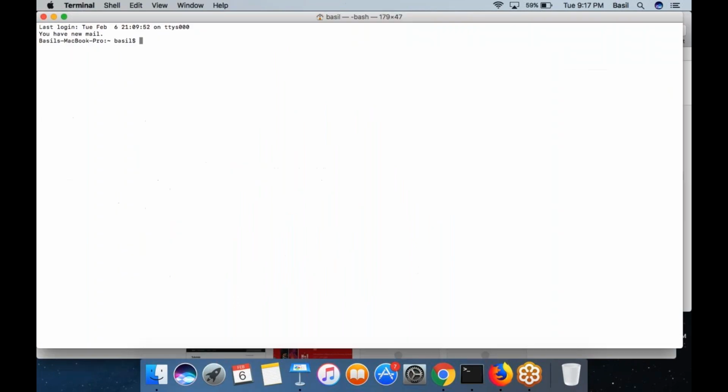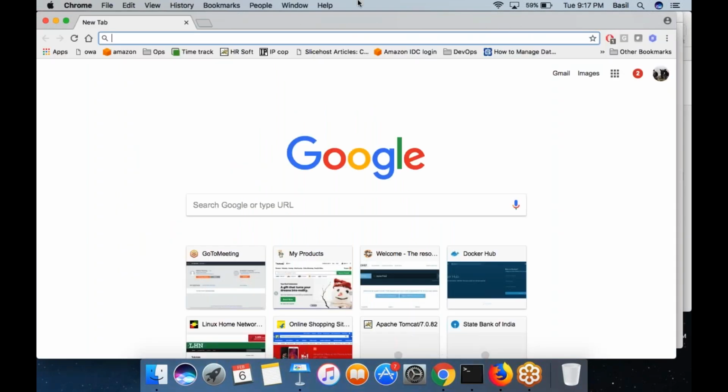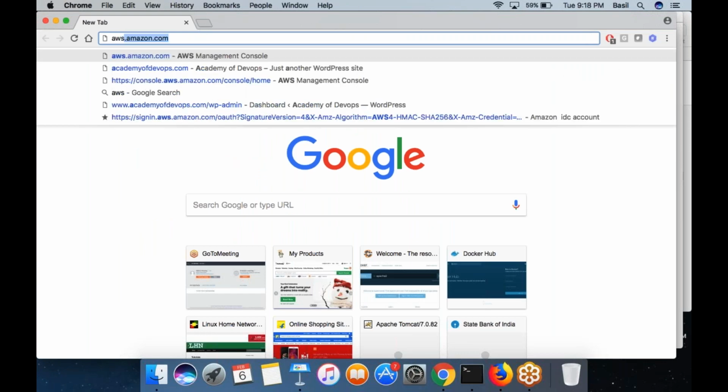So let us go ahead and download. First, I will download JDK and install it in my EC2 machine. I will create an EC2 machine first.